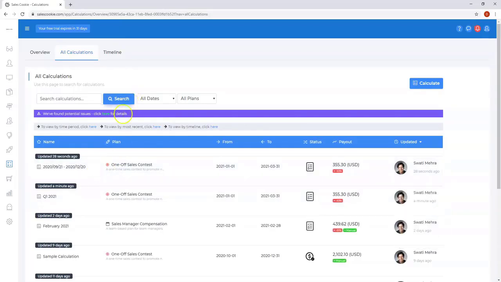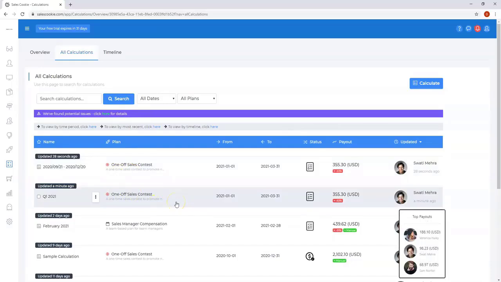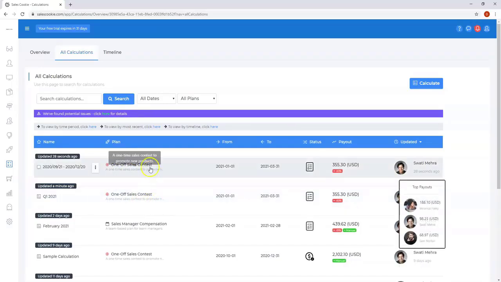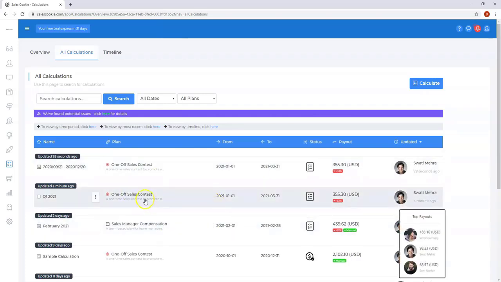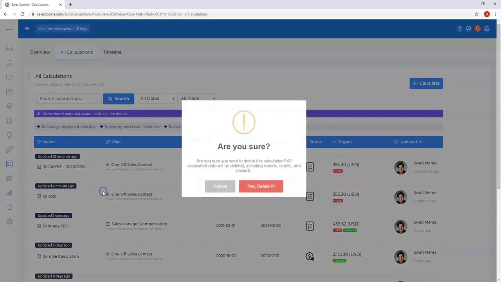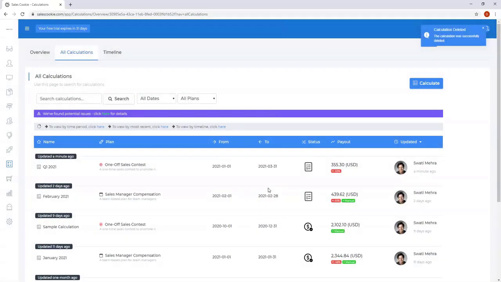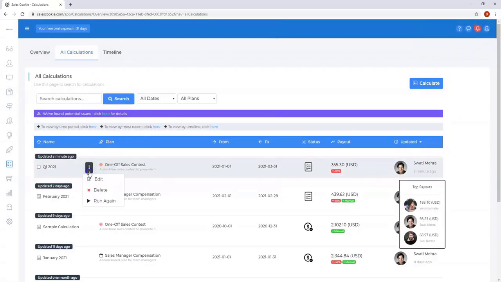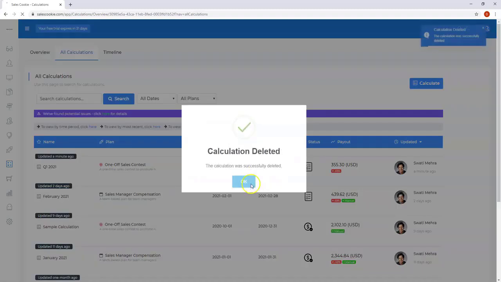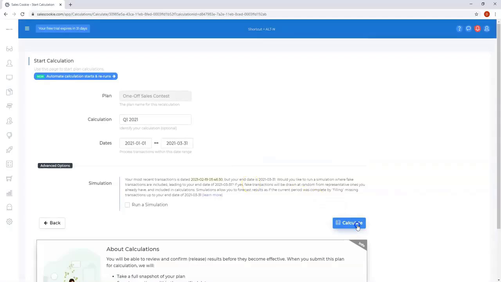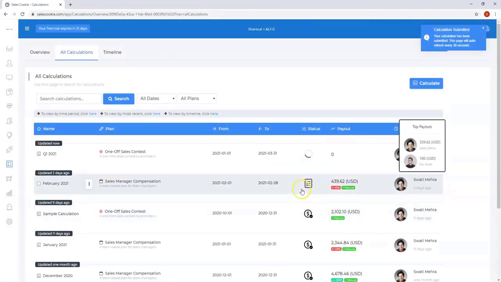And in the end, if you still choose to ignore that system alert, what would happen is if you release that first one-off sales contest and you try to release the second one-off sales contest, the system will stop you from double paying. It will actually negate, or deduct back, what you've already paid in that first. But normally we just recommend the easiest: rerun in place. If I want to go back in, I can just select run again. It's going to ask me to delete the prior calculation, which in most cases you don't need to have a version for every day. You just hit calculate, boom, now it's replaced my last calculation.